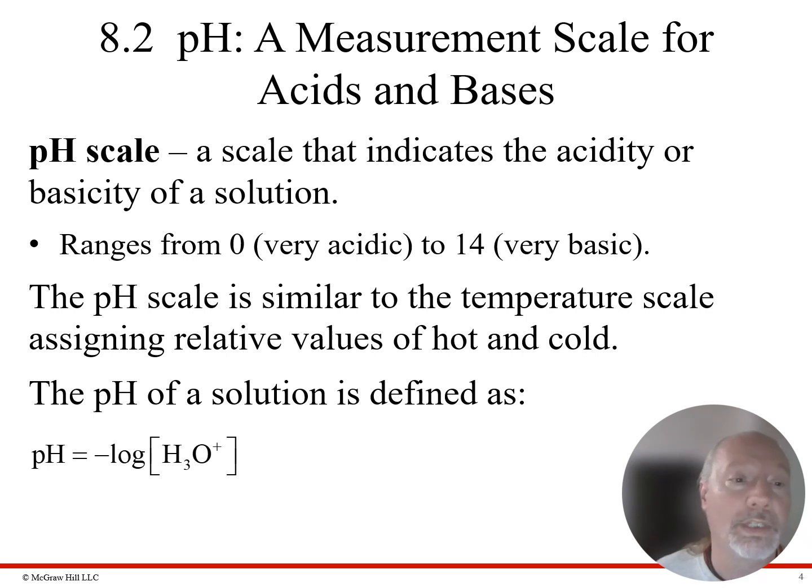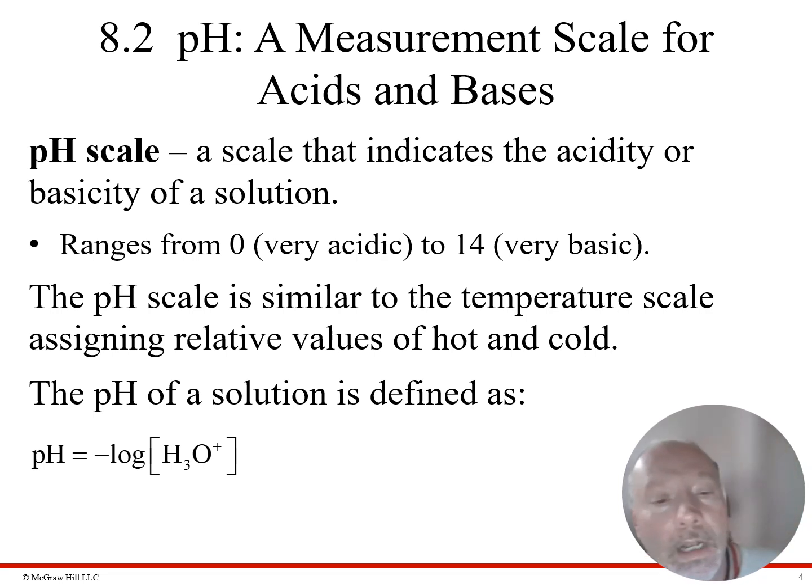We'll be able to use this to figure out things about the pH scale. And the pH scale, we'll talk more in depth about that, but just know that when something is 0, 1, 2, 3, 4, it is acidic. If it has a high number on the scale, which goes all the way up to 14, say it's 11, 12, 13, or 14, it's very basic. So if it's very acidic, it has a lot of hydronium cations to donate or to react, as opposed to if it's very basic, it has a whole bunch of hydroxide anions in the solution. So the pH tells us a lot about the solution.